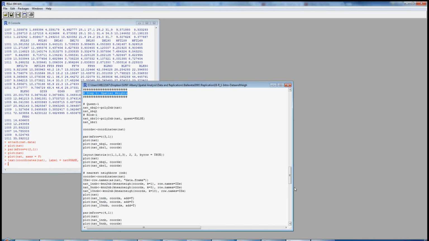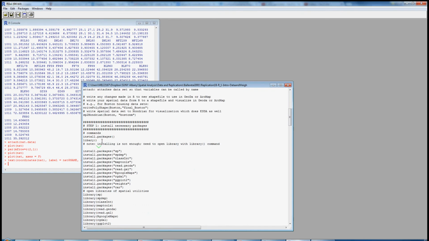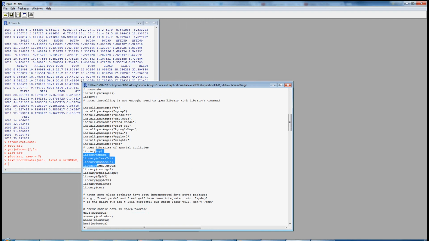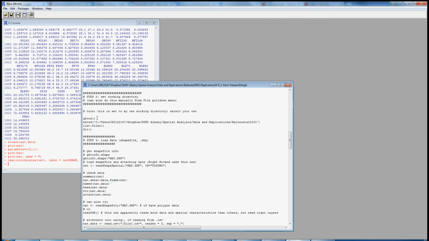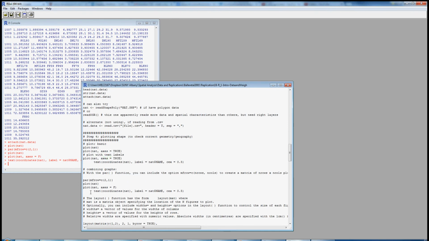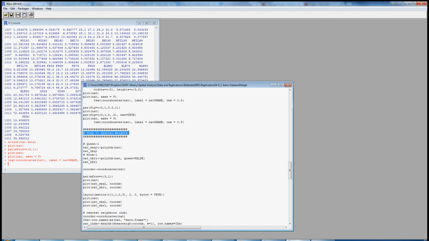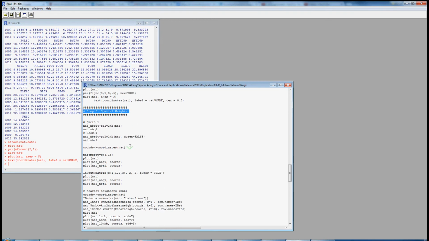So in the first video, just to recap, we covered some introductory steps, some helpful commands, how to install packages, how to open the packages with the library command, how to set the working directory, how to load data then with the readShapeSpatial command, and how to do some basic plot shapes, including a command or a set of commands to include more than one plot in the same graph frame. So we stopped before we began this section on constructing spatial weights, so let's start right there.